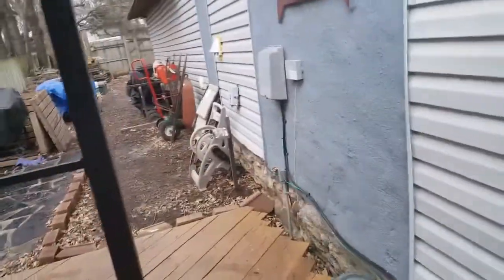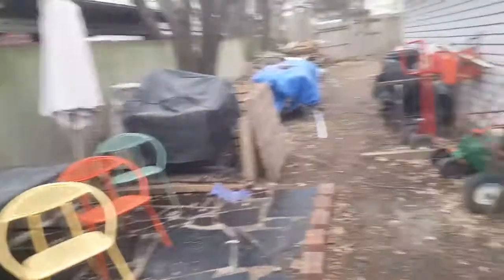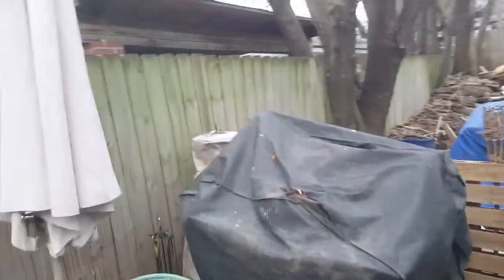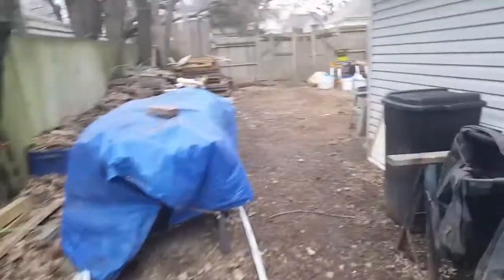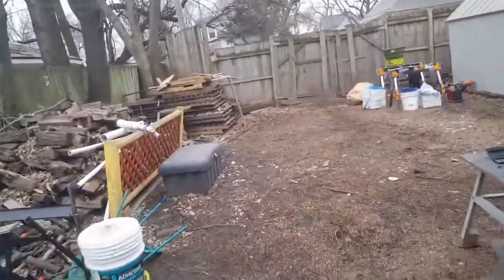Hopefully, Lord have mercy, we do not have any more issues within the house because that was time-consuming. I still have to finish the laundry room, but you know how that is — everything takes a little bit of extra cash. Since it's about 51 degrees today, I'm thinking about barbecuing, which is most likely what I'll end up doing. Today happens to be Saturday, which is pretty cool.